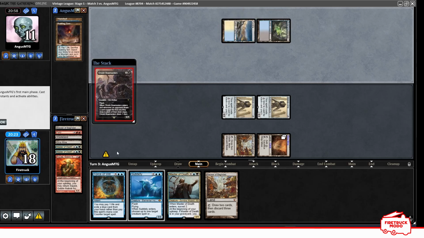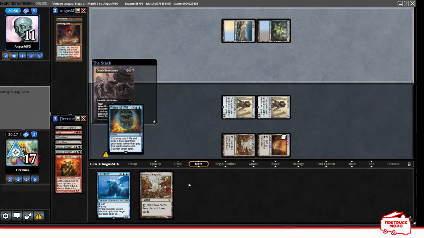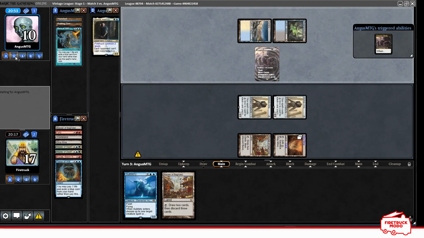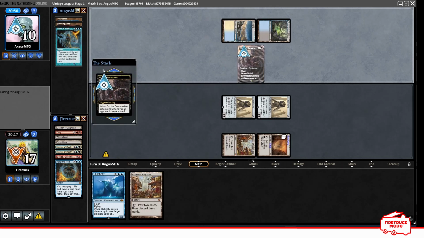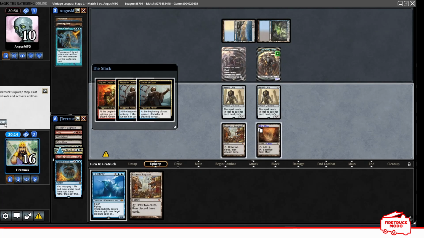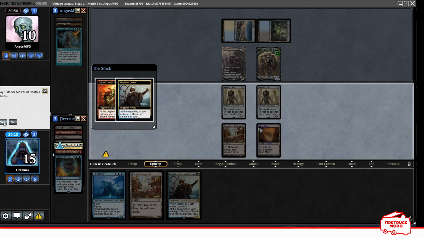I'll force this frog. It's a Bowmaster, sure. I'll also force this Bowmaster, pitching a Master of Death. That's fine, I think. They Force of Will, they pitch Lavinia. They ping me, they get some creatures. We get our cards back, which means we've got Subtlety up next turn for the follow-up.